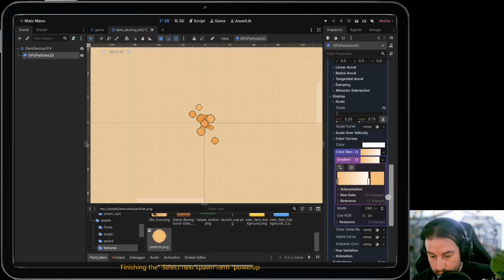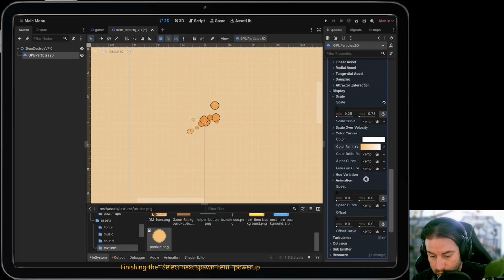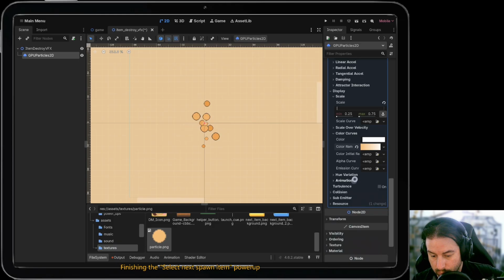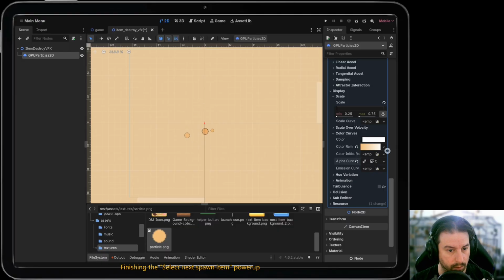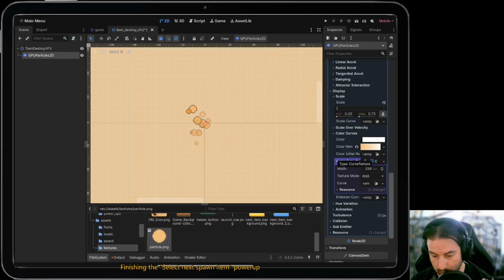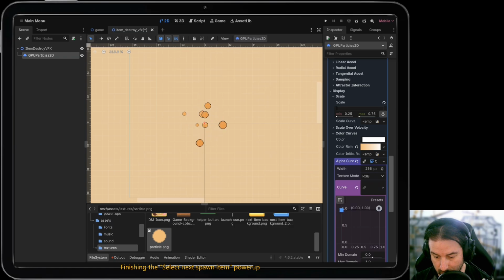Color. So alpha animation. Okay, I think I want like, yes, let's start here.